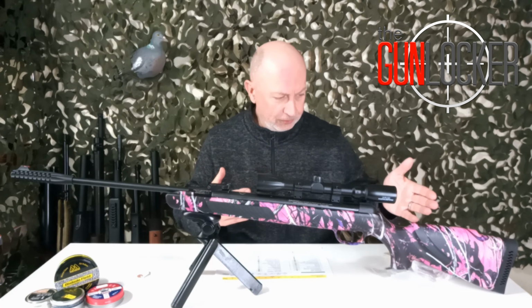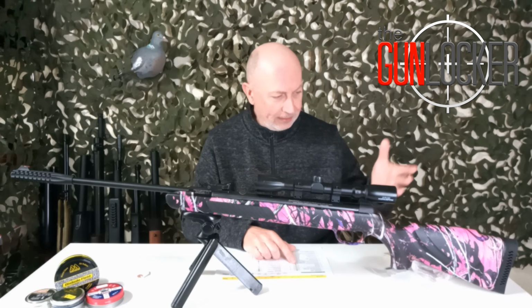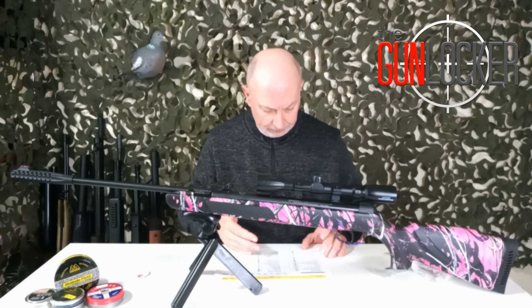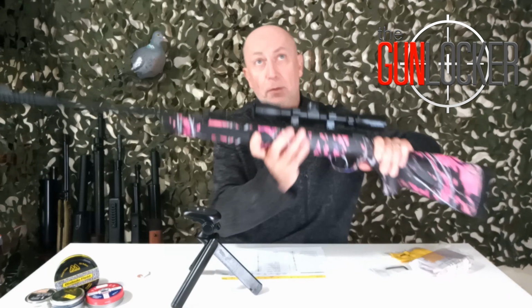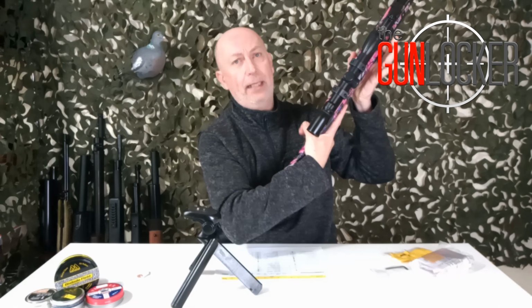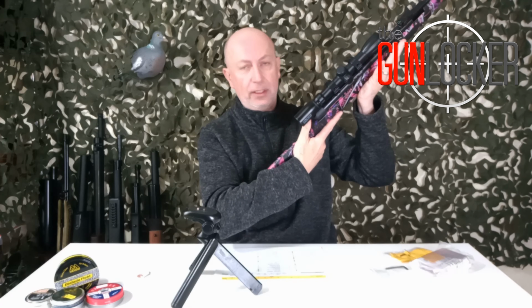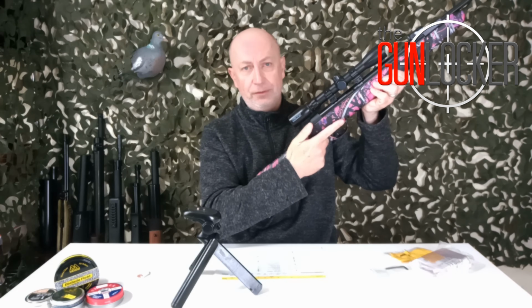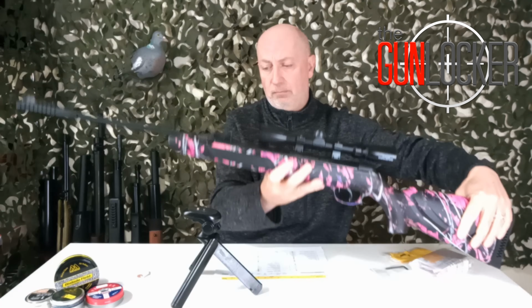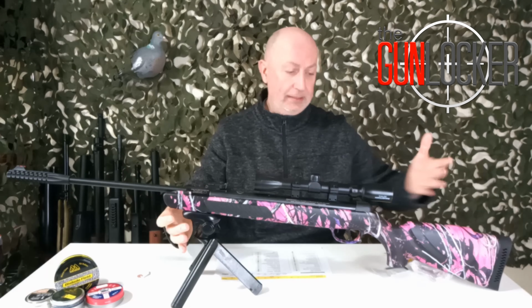So obviously we've got an ambidextrous butt, an ambidextrous cheek piece, an ambidextrous grip, and we've got checkering on that grip. We've also got the ability for multi-hand positions. Okay, it's like a semi-pistol grip. It means that you can wrap your hand around it quite nicely because it's not too bulbous. You can go for a thumbs up if you want to. However you want to shoot this gun, however you want to place your thumb, you can do. There's nothing in the way and nothing that's going to cause you discomfort. So for me, it's a nice, very simple but effective grip.